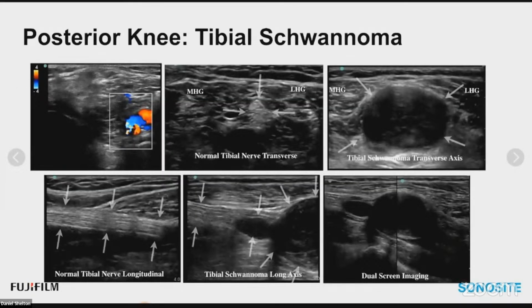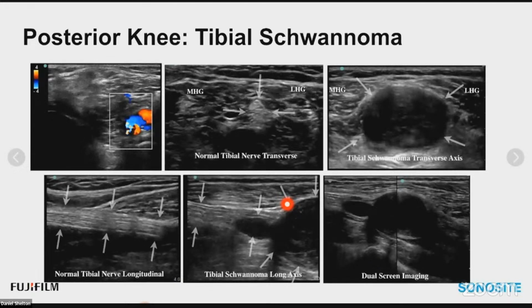Let's look at a soft tissue mass on the posterior knee that was confused for a Baker's cyst. This study was done a long time ago on a previous machine, but it's still super relevant to what we're looking at. So basically we have our normal structures on the left that we just went over, and then screen right, we start to see a difference in the pattern. We could palpate a mass, not quite the size of a golf ball on the posterior knee. It was sent to our department that I used to work at as a potential aspiration of a Baker's cyst.